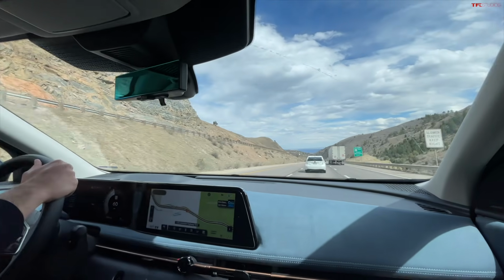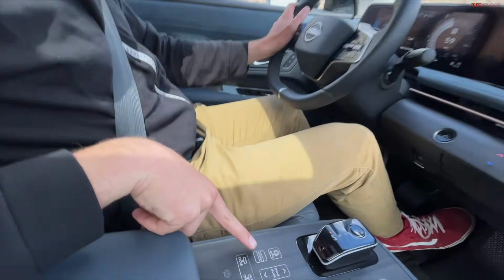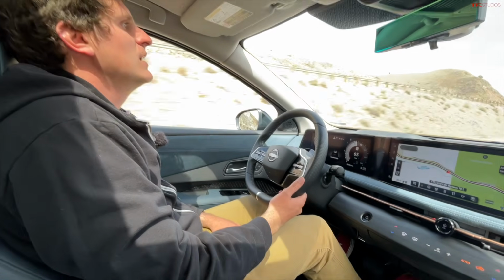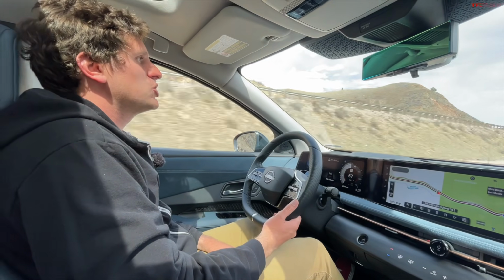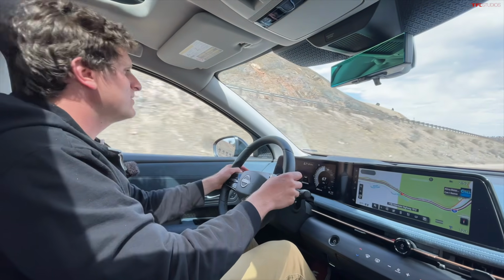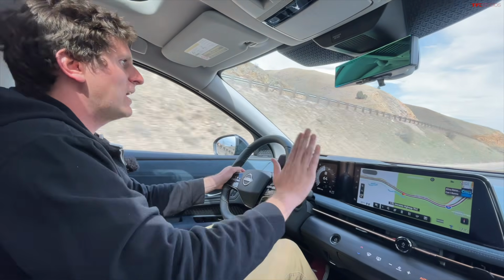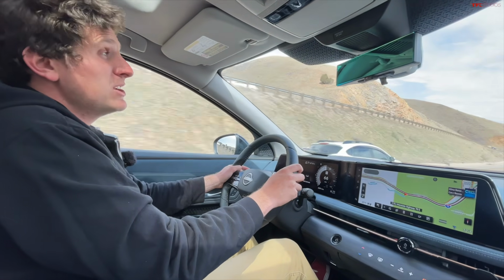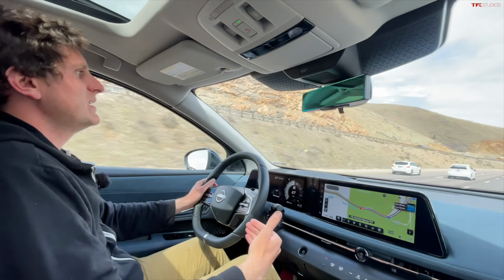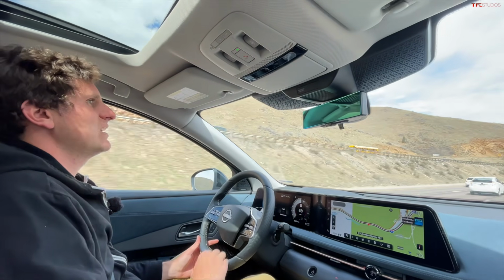Never a good sign. Now, let's talk about the regen on this vehicle. So you do have this button down here called e-Pedal Step. See that, Alex? You can engage that, and that'll act as a one-pedal driving system. It works pretty well, but it does have its shortcomings. For example, it's one pedal all the way down until about 10 miles an hour, but then after that, if you're coming to a complete stop, you do have to use the brake pedal, which is a little bit annoying. I really would like it to decelerate you by itself all the way down to 0. And then you have to push the pedal down for the auto hold functionality as well when you're stopped.